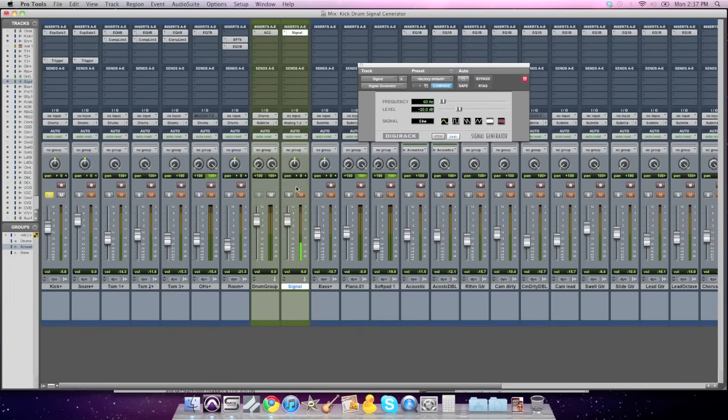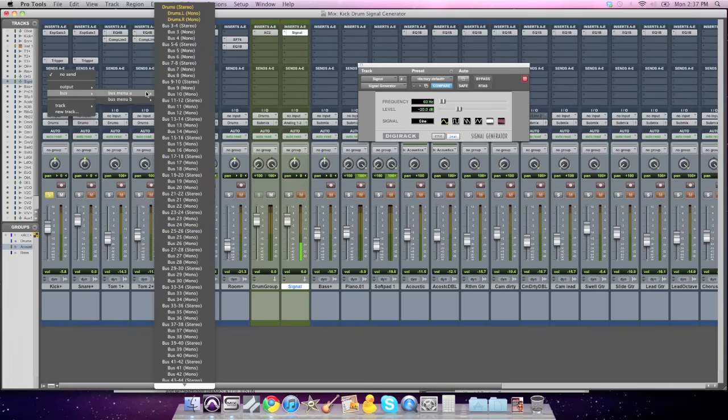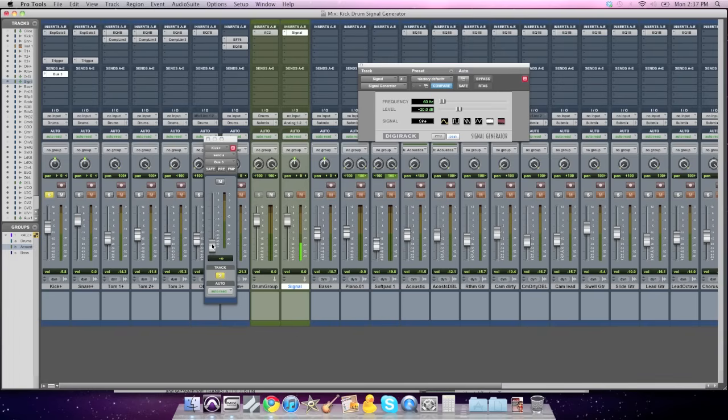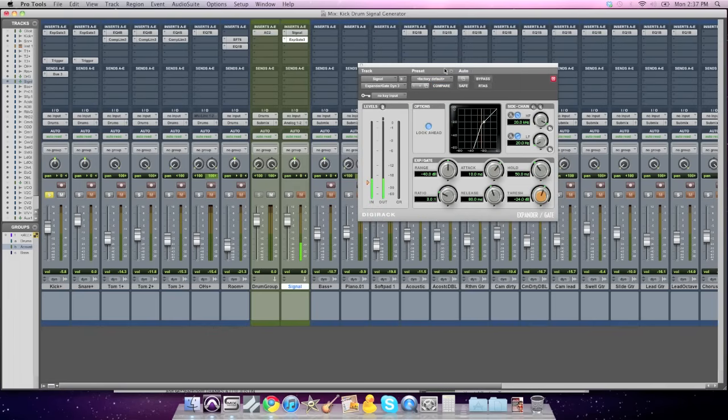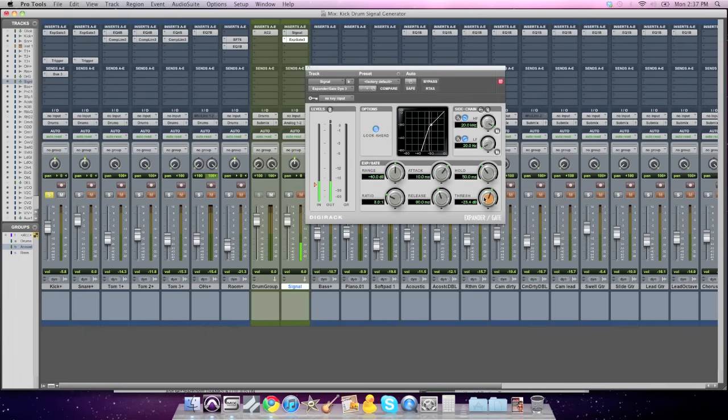Sounds more complicated than it is, but what we're going to do is send a copy of this kick drum to a mono bus. I'm going to bring this all the way up to unity gain. What this means is a digital copy of my kick drum is being sent to bus 3, which does nothing at this moment. But we're going to put a gate plugin right after the signal generator. I'm going to bring the threshold up real quick, and set this to a 101 ratio so it completely mutes it when the threshold hasn't been met.